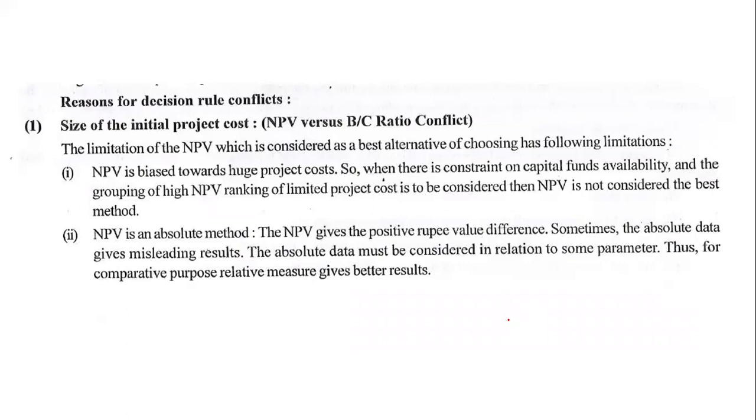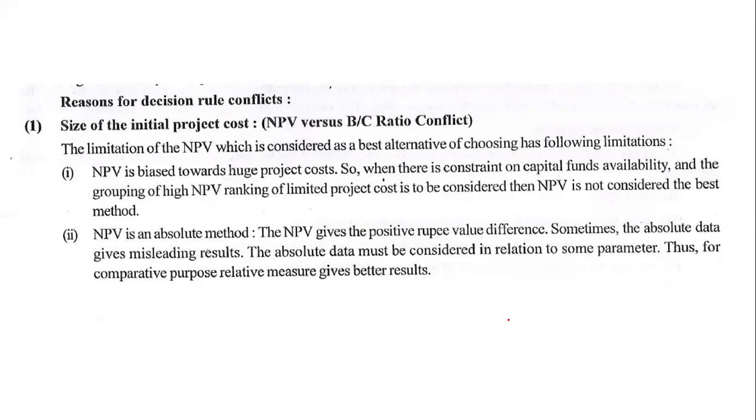So when there is a constraint on capital funds availability and the grouping of high net present value ranking on limited project cost is to be considered, net present value is not considered the best method. Means when you consider the huge project cost, you have a large amount of funds, and at that time net present value cannot rank the project cost. So the alternative is the best option.